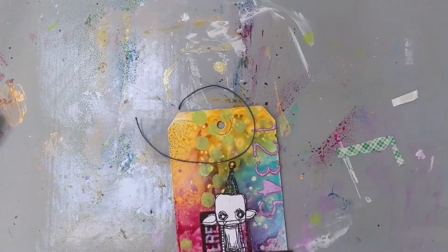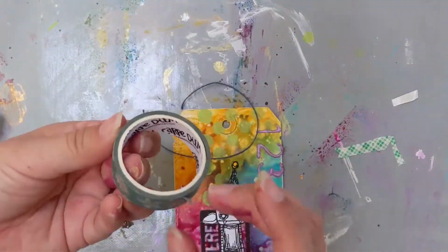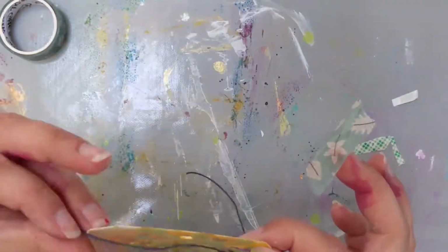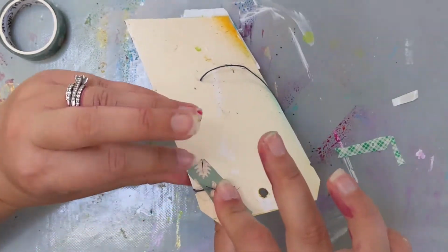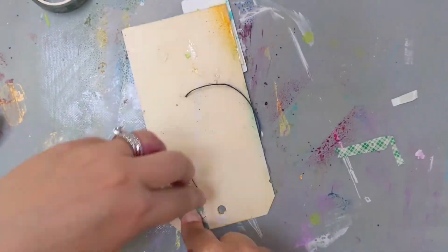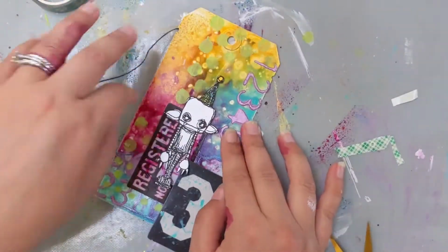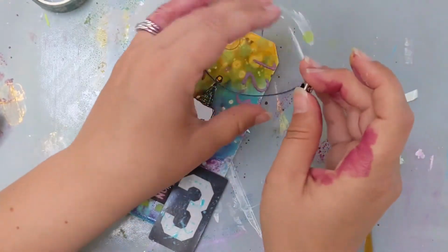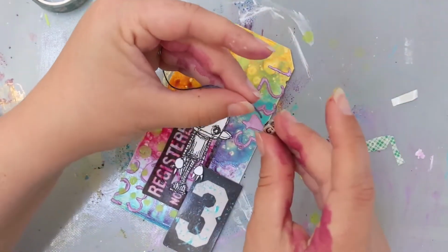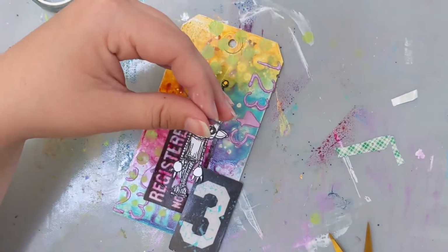So here I'm just adding little notches. I used a very small hole punch, but I didn't hole punch all the way. I just hole punched halfway, which actually gives a little notch for the string to kind of rest in. So I've found that anytime I add a string to a card or a tag, this is a really good way to do it so that the string isn't so floppy. It kind of guides it where to go. Of course, I'm also adding washi tape to the back to keep it in place.